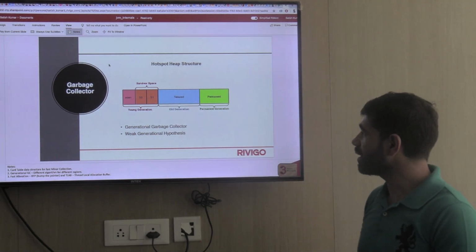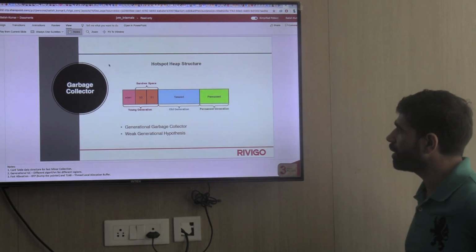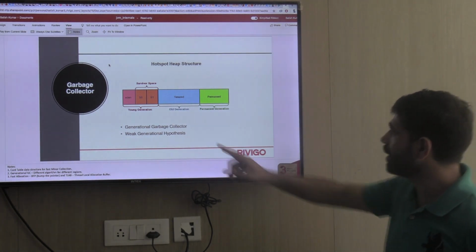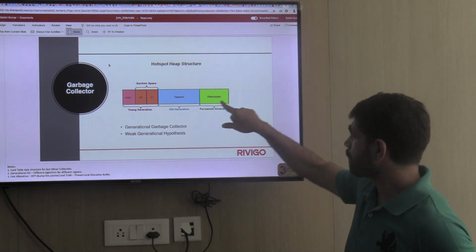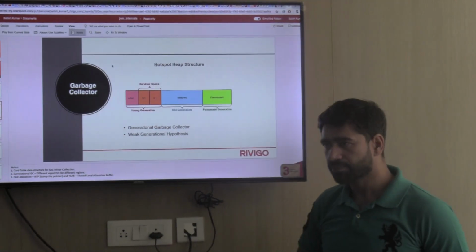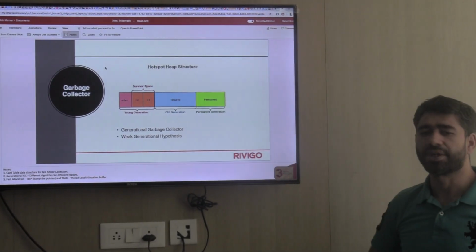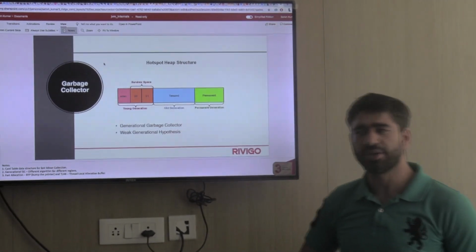Now permanent generation is a bit of a misnomer. It shouldn't be a part of the generations first of all, because generations are where you're moving objects from one generation to another. This is a space where your class loading, class metadata, information about the JVM, and your interned strings live.